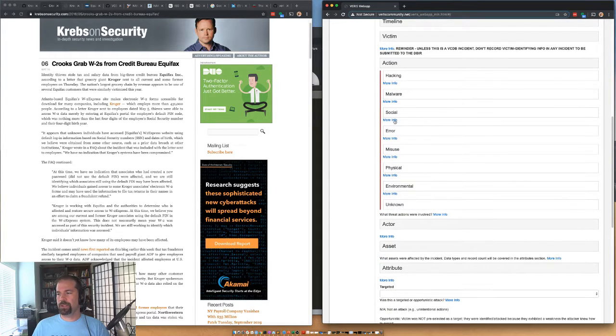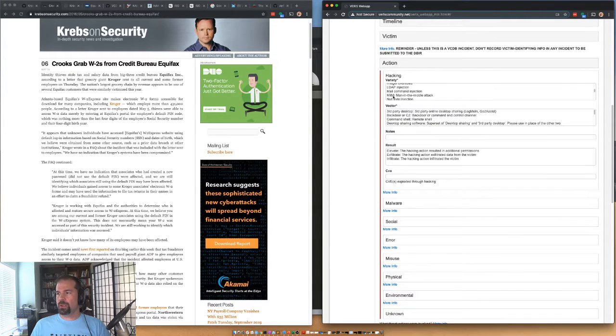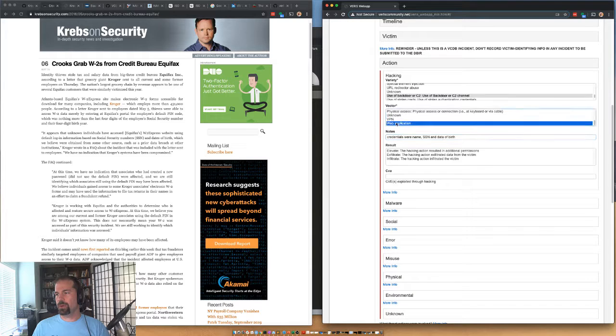Those are victim information, and then the actions, and this includes the actions on target. So I'm going to mark this use of stolen credentials. Find it in here, because the hackers really used, from the sound of it, they used credentials, even though it's not a login and password. We'll put that in here. Credentials were SSN and date of birth. I guess name, social security number, and date of birth. Access was through a web application.